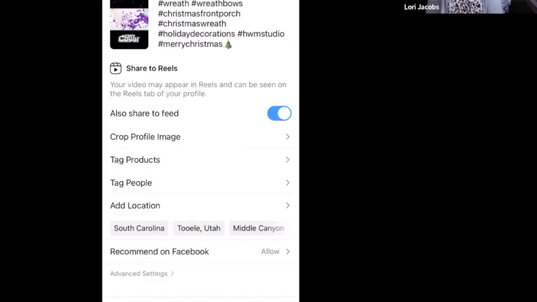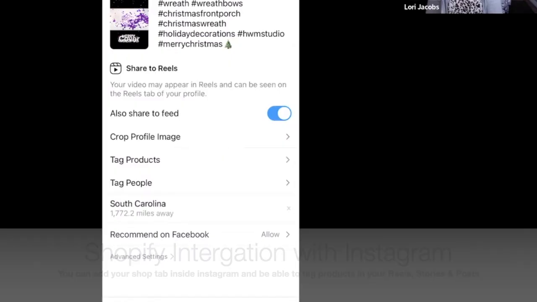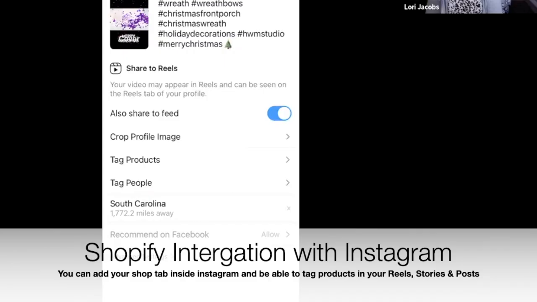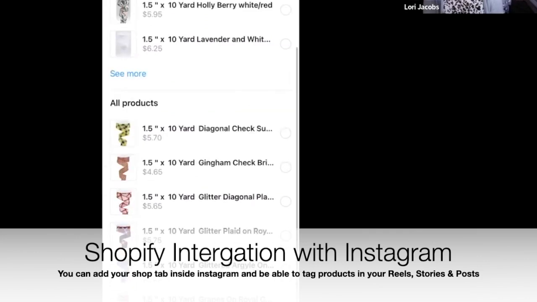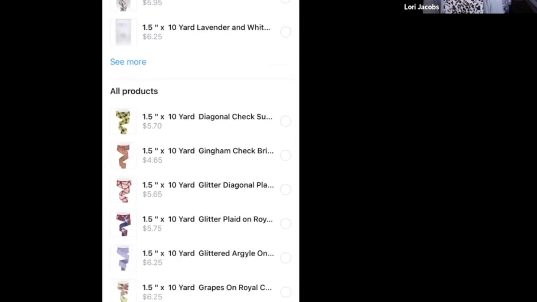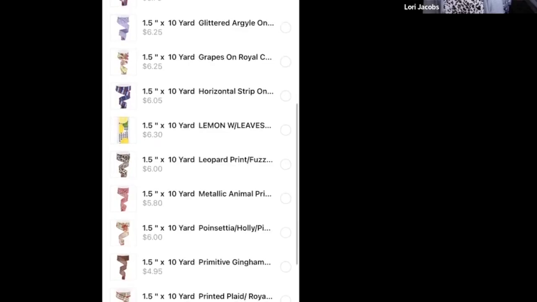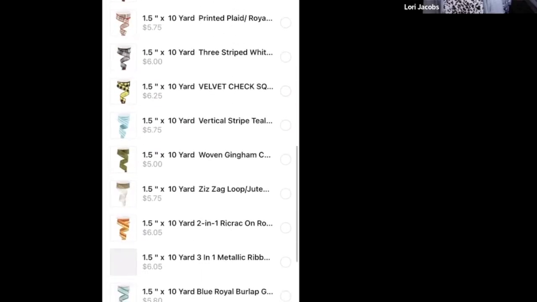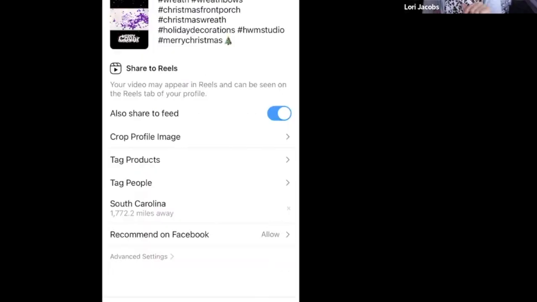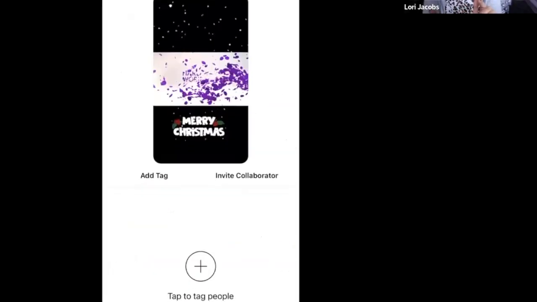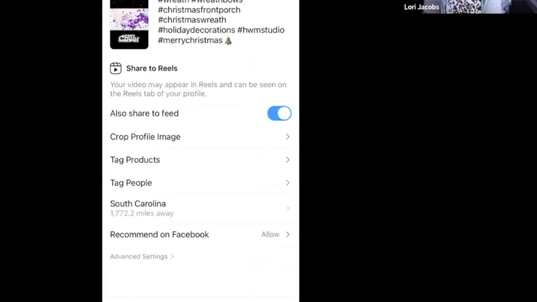We're going to also recommend it to go to Facebook. I'm going to put her location in South Carolina. Tag products, because Lori's shop is hooked up to her Instagram. We can do this. I'm trying to think of the ribbons that she used in that video. I don't think we have any of those left. So I'm not going to tag any products, people. I'm not going to tag anybody.